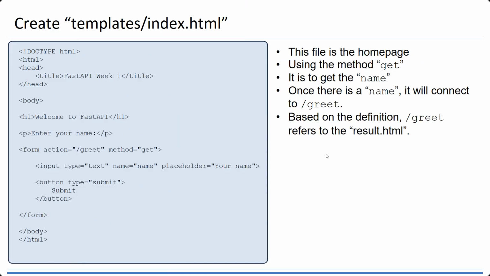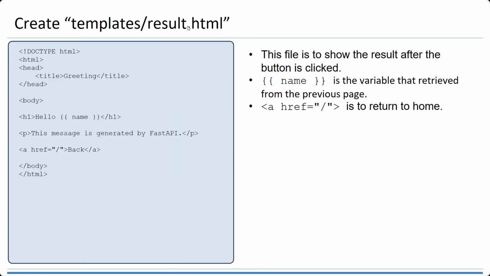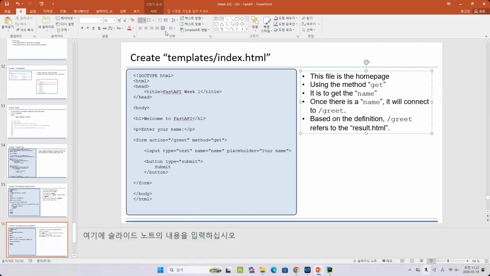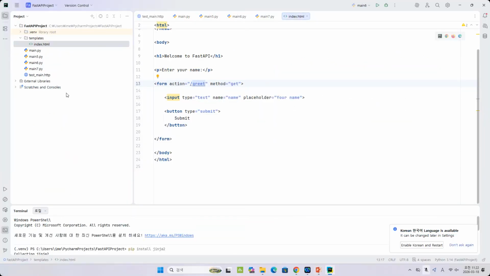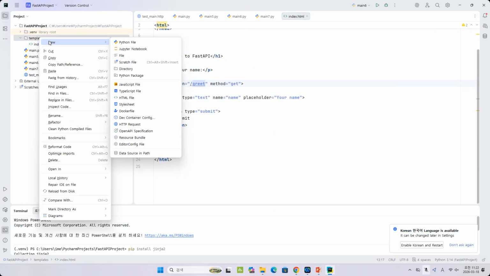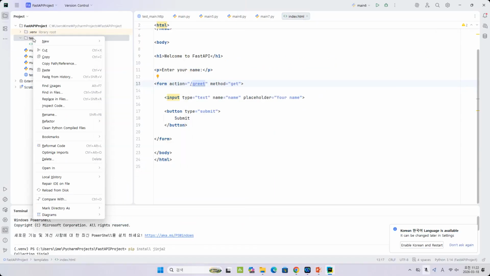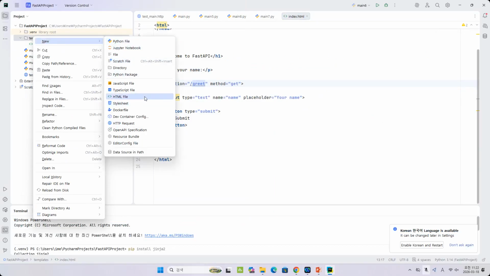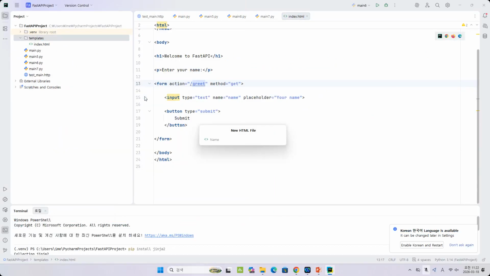Now let's go check the result.html. Let's create the result.html inside the folder templates. Let's create a new file. In this templates folder, let's right click, and then you can create a new HTML file, and let's put the name results.